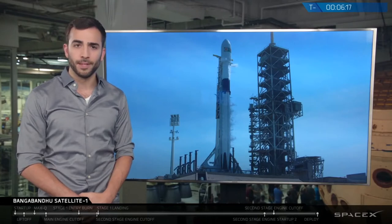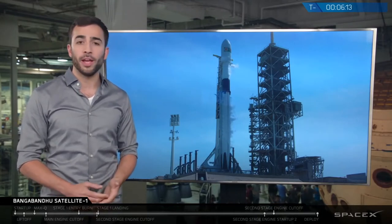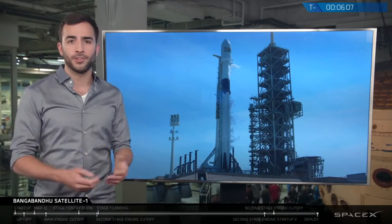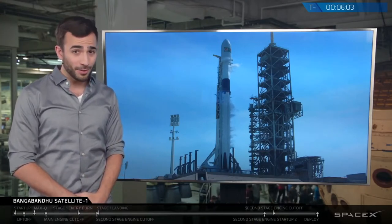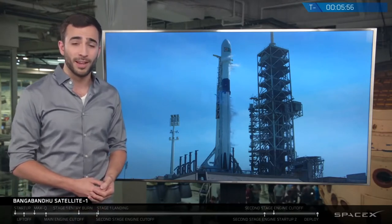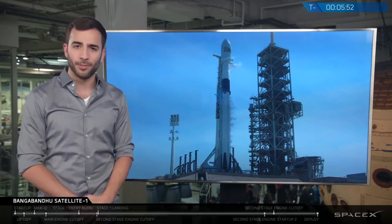years on orbit. Bangabandhu Satellite-1 will stay protected inside that fairing all the way up until about 3.5 minutes of flight. The fairing protects the satellite on ascent, but once we escape Earth's atmosphere, it's no longer needed and we pop it off. We are not attempting to recover this fairing on today's mission, but it's something that we'll look forward to do in future missions. So with just about 5 or 6 minutes left in the countdown, let's check in with Michael on how the rocket is doing.